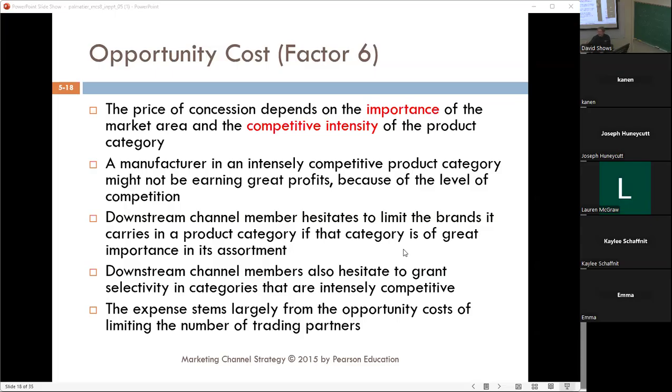And remember what opportunity cost means: what is the cost I give up if I'm not there? That's what an opportunity cost means. And while I may not make a lot of money in Hickory, the fact that I'm there is valuable to me, especially when it comes to going into other trade areas. I may make 0.5% or 2%, but just because it's in an area that's growing, I want to be part of that group. And so that's what opportunity cost means.